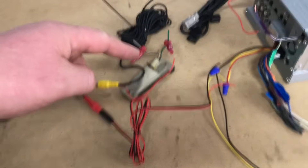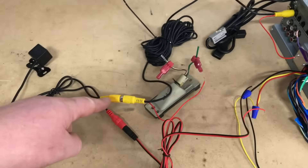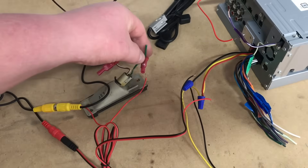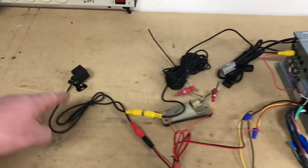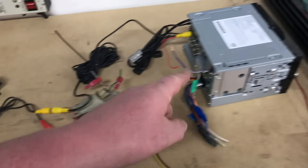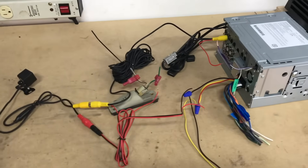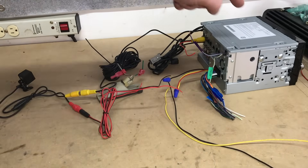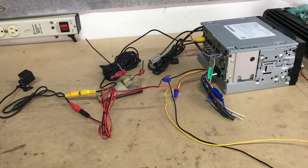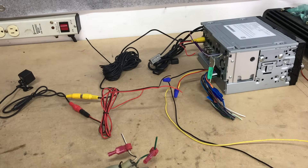This method would allow the camera to get power constantly when the key is on from the radio. And then the video wire trigger wire would still go to the positive on the light. This would allow your radio to actually view the camera because the camera is getting power all the time when you manually switch over to the camera mode while driving. So two different ways to do it — really totally up to you. Depends on the camera you have and the application. Both ways have their pros and cons, but it's up to you to decide which way is best for your install.